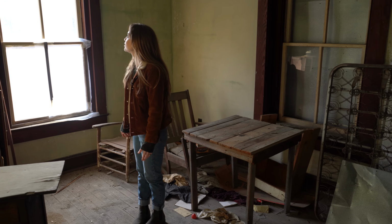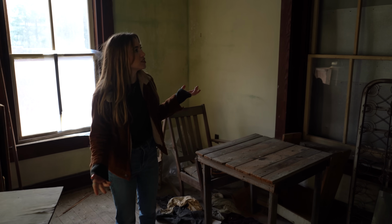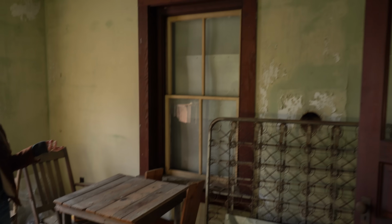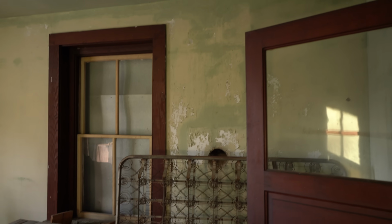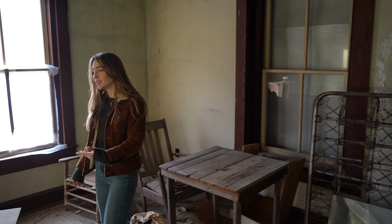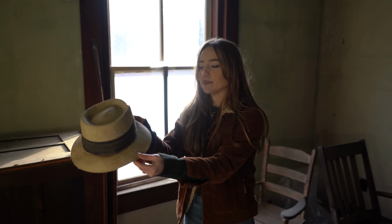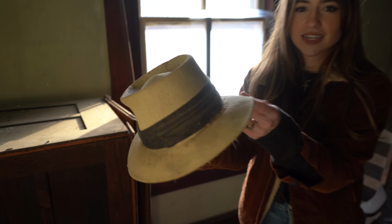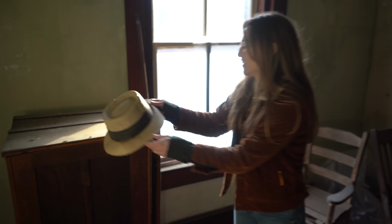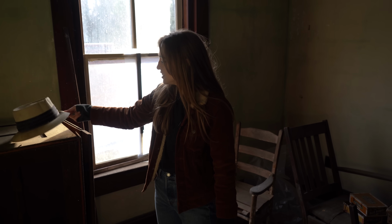It's just awesome. So this room is probably going to need replastering. Well, maybe not replastering, definitely repainting. I don't know if the plaster is toxic in these rooms. I need to get it tested. But probably the most important part of this room is the hat that's been left here. I mean, how cool is the hat? If you want it, it's yours for a solid 50 cents.